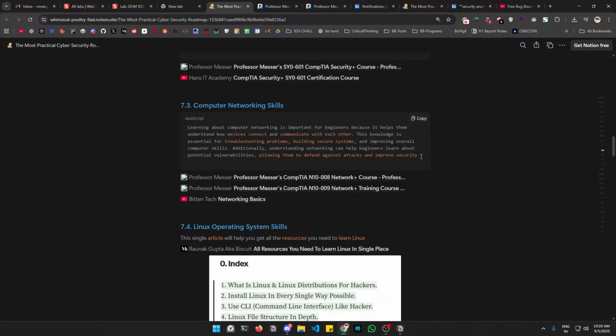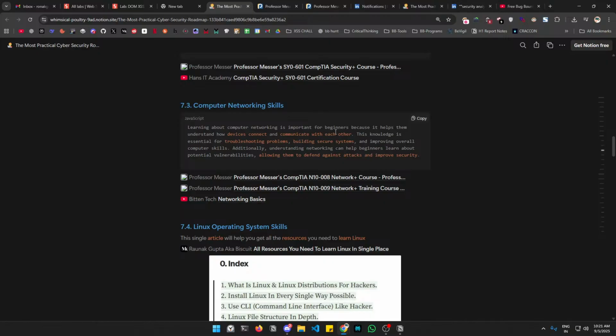And there is no need to learn networking in depth. You don't want to be a network engineer. You want to be a security researcher, right? When I started networking, I also felt overwhelmed because of all those topics, like TCP, IPv4, IPv6, and the OSI model.